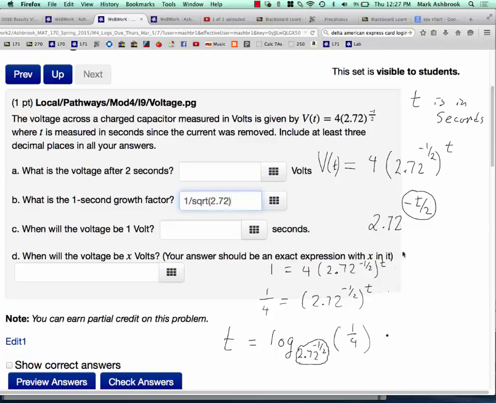Okay? And then we need our change of base. Take your pick. What are we going to use? Kennedy, keep going. Common log, okay? The way you can remember is the base we put down lower is the one that's going to go in the denominator, and the one that we're taking the log of, that's up higher, goes in the numerator. If you want to find a decimal approximation of that 1 second growth factor, that's easier for you, that's totally fine. Just make sure you keep enough decimal places through the process.